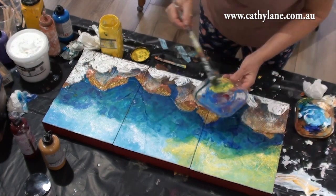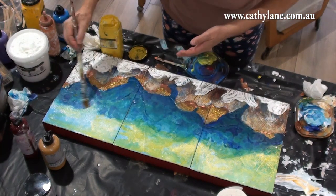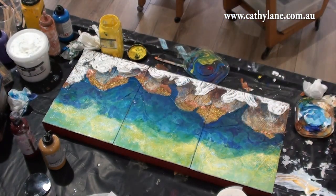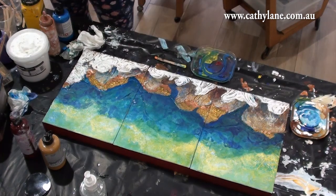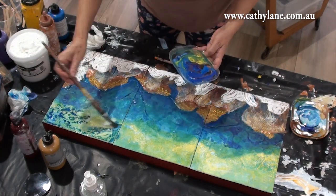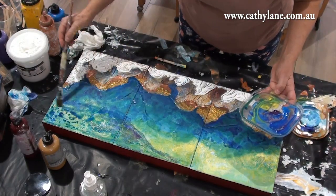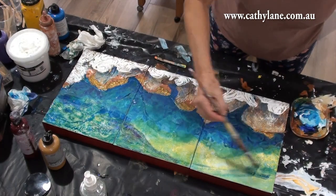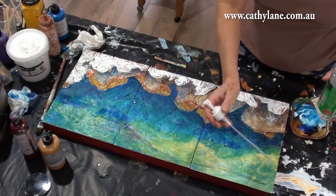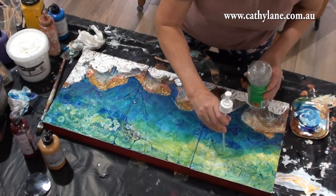I needed a really strong contrast behind the techniques I was going to apply on top with the resin and hand work. I decided it needed to be not quite so white because I knew I was going to do a flow of resin, and if it was too white you wouldn't see that effect as well — so I deepened it with a bit of yellow. I just kept glazing with very thin layers over the top, though it was resisting a little because of the alcohol underneath. I wanted depth on one side of the painting moving across to a bit of light on the other, with an irregular tone right across the work.